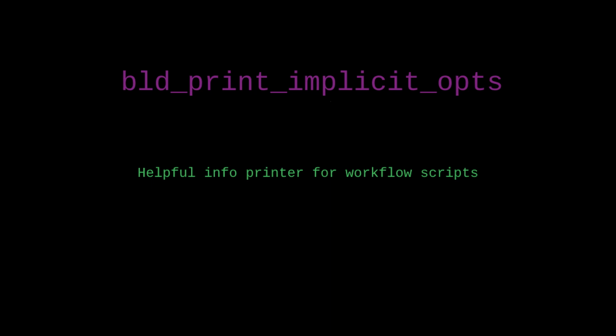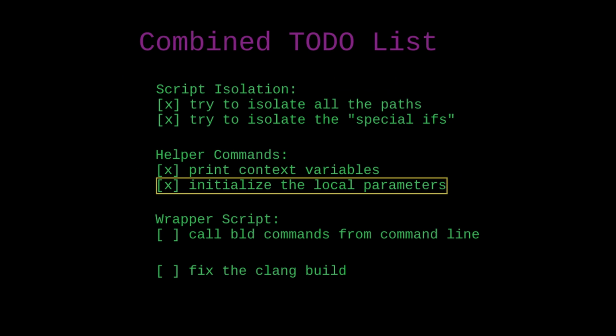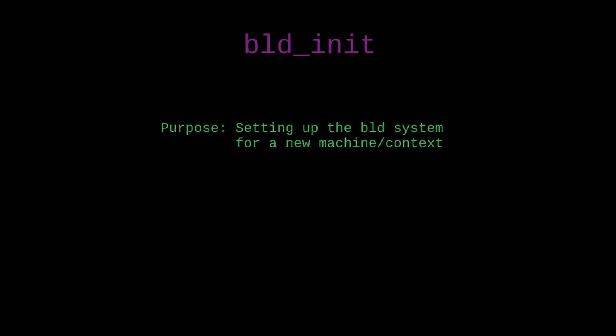The second command that I was going to do was the init command, and the idea behind the init command is that when you first get a copy of the BLD system, whether it's setting up a new machine or setting up a new collaborator on a team that shares a repository or setting up a whole new code base and copy pasting the BLD system there, whatever the case may be, you won't necessarily have a copy of that local path part, the parameters that go into the local folder, and having to manually write that and figure out what it's supposed to be or look up an example would be kind of tedious. So the init command is just supposed to be there so that you can call that and get the thing set up so that it'll function properly.